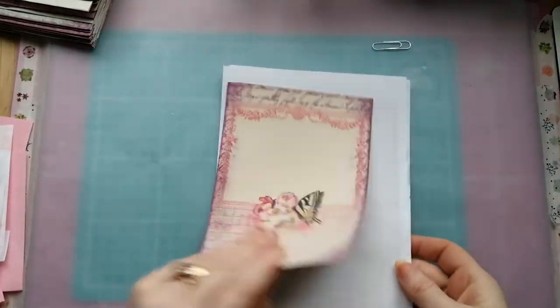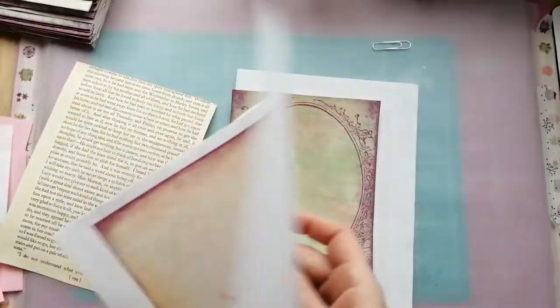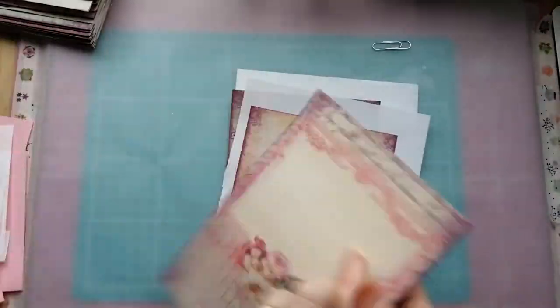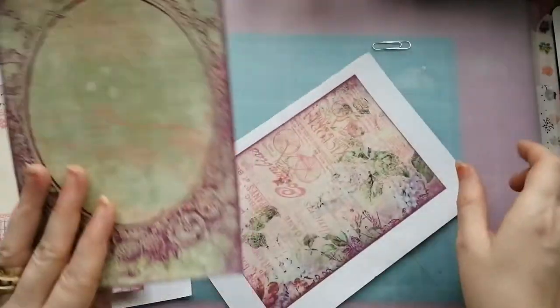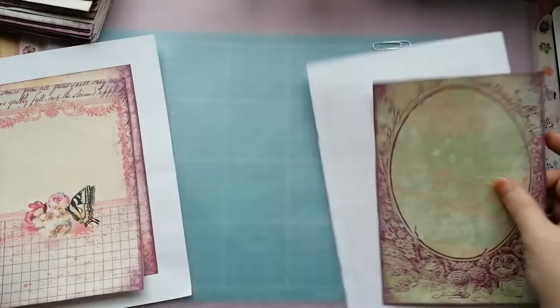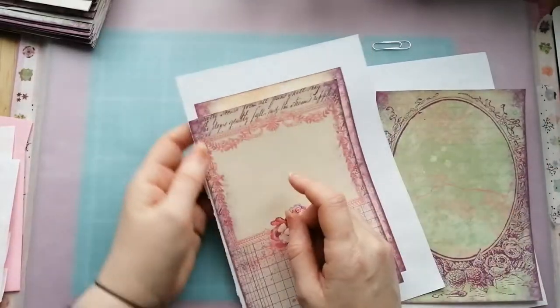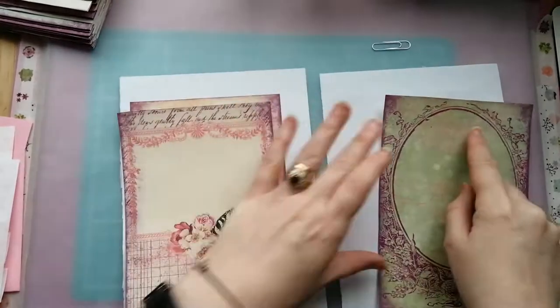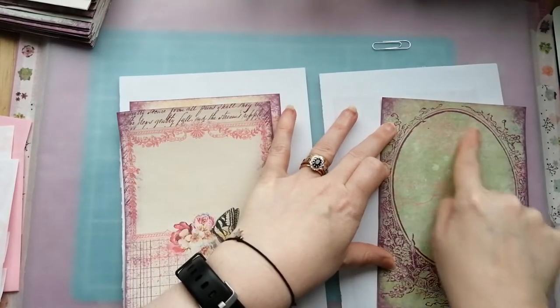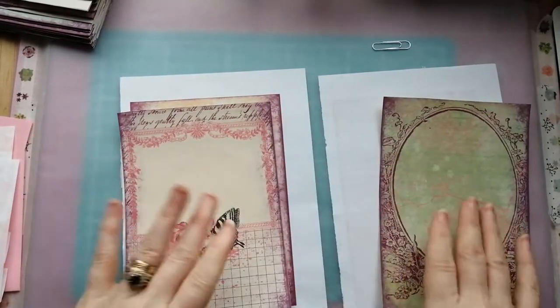So that is the main part of the journal, and then we have these two pages here that still need to go in the journal, that I was unsure what to do with. Well, I know what I want to do with them, but I didn't quite know how to go about it. What I want to do with them is cut just inside these borders here and this oval here so that it's open.